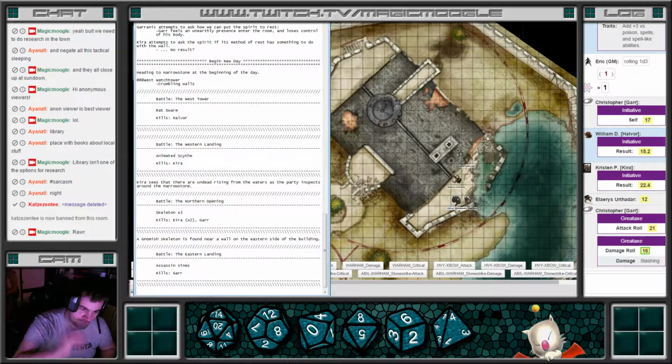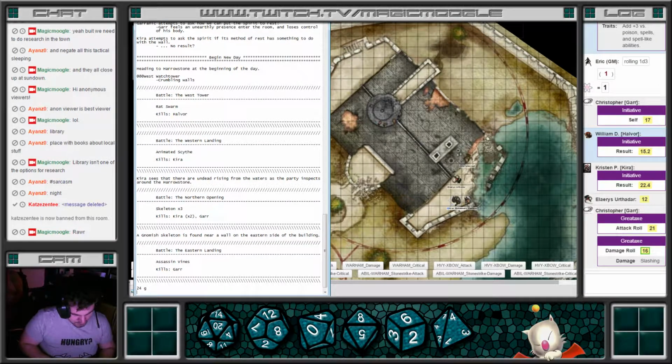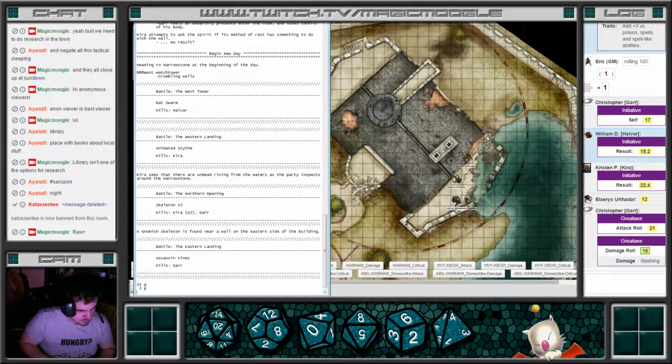Nice. Take it. Someone want to put that into, like, a loot case so we can buy it later? Yeah, that's what I'm doing right now. So 24 gold, 3 platinum, and a citrine worth 50? Yep. Alright, we'll divide that up later on. Alright, carry on.